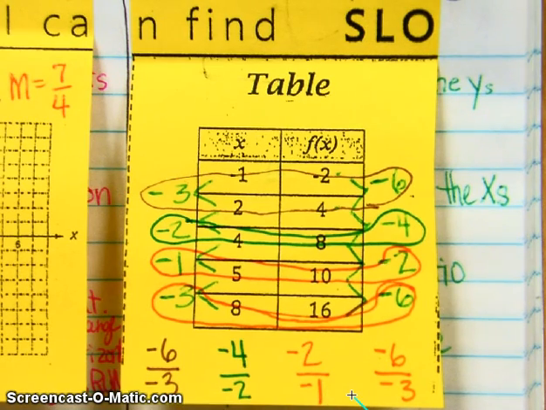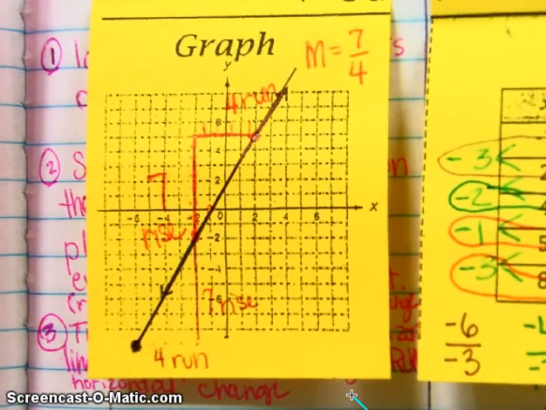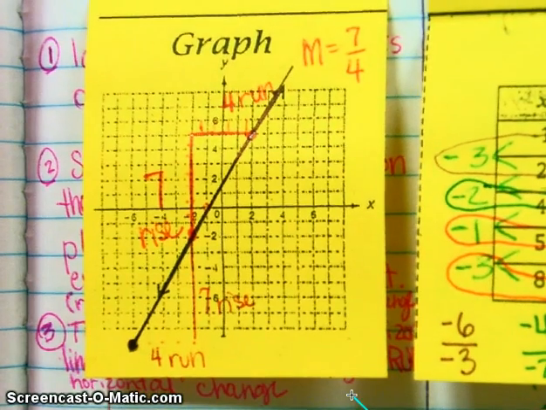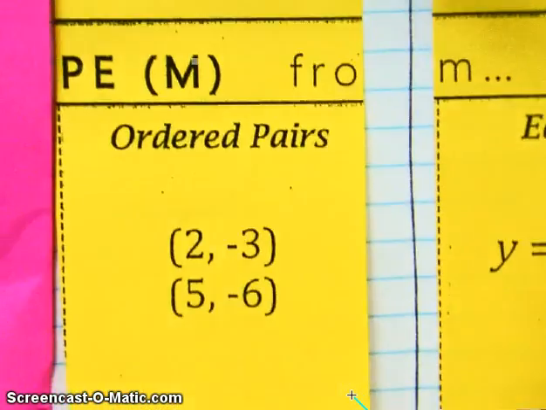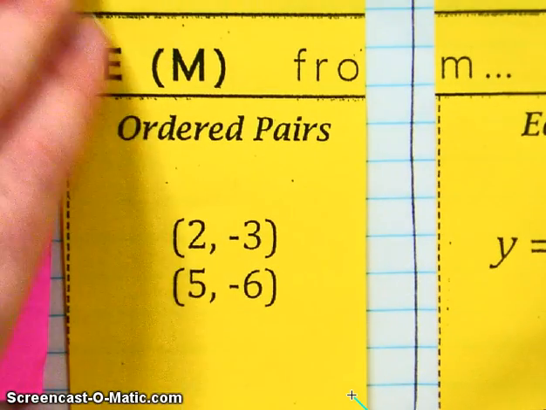Hello there! We have now learned how to find slope from a graph, how to find slope from a table, and now today let's learn how to find slope from ordered pairs.